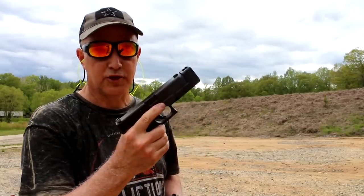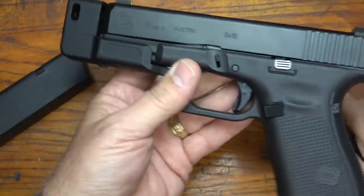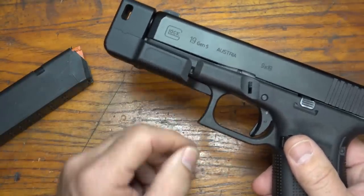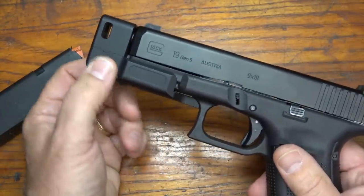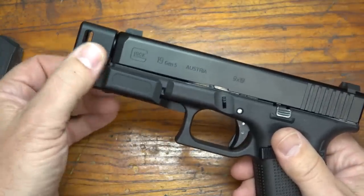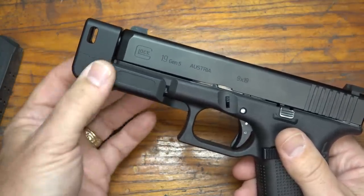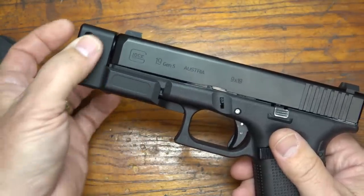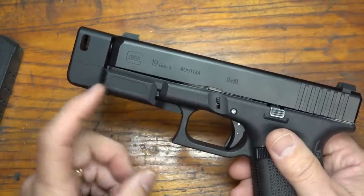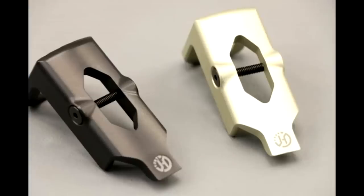Wow, it's pretty sweet. These right now are only made for the Glock pistols because it's just squared off. I think these would probably fit others, but there's no indication of that. It is a type three hard anodized finish. This one only comes in black. If you get the standard version with the plate, they do make that in what they call a clear version, which is just aluminum — so that could match if you have a nickel plated slide or something like that.